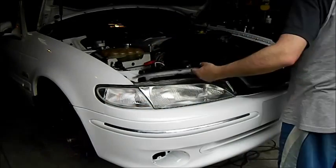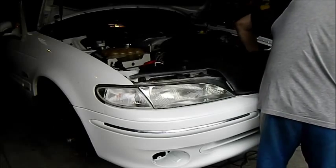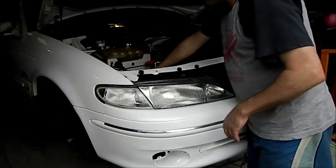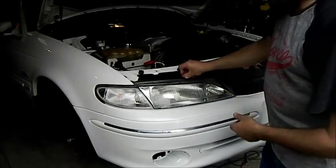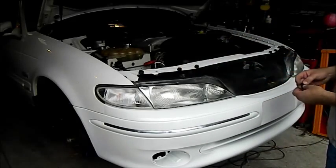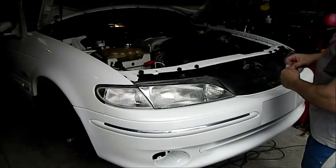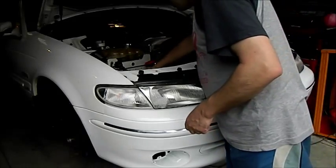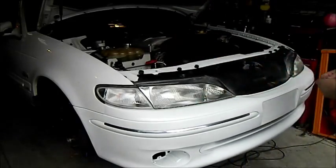That's nice and level and even, so I'm just going to try and buff it out. Beautiful — it's starting to look like a car. The rest of the car is quite dirty but once it's washed and given a light polish the paint is quite good — it doesn't need cutting back. The bloke that had it before me gave it a quick polish and left polishing compound residue all over the place, which was a mess, but the actual standard of the paint is really good.